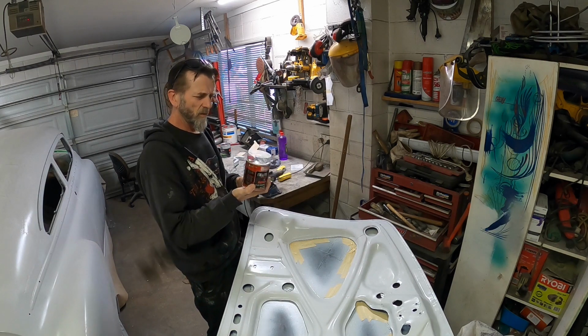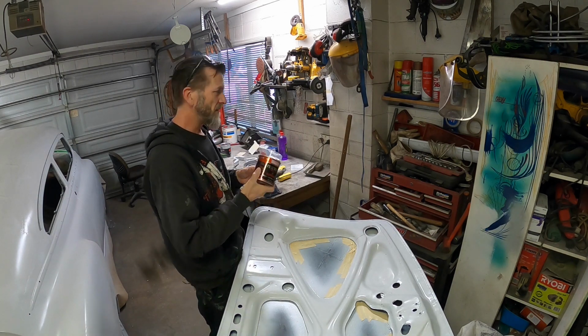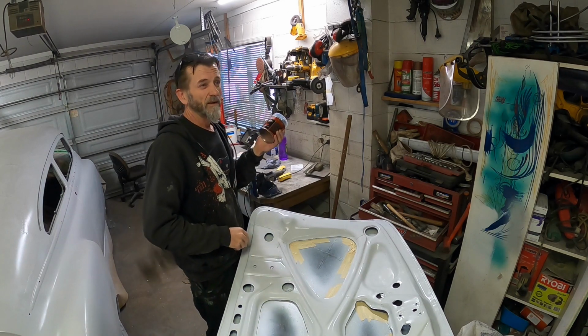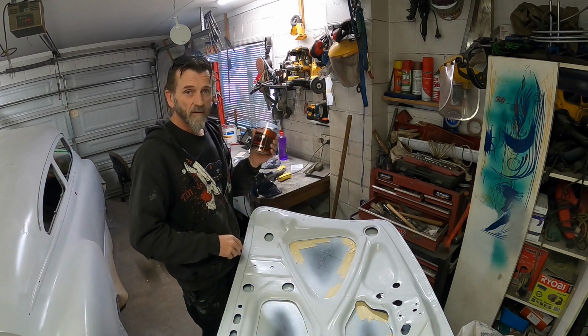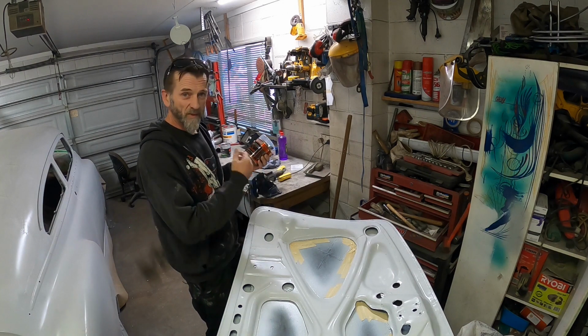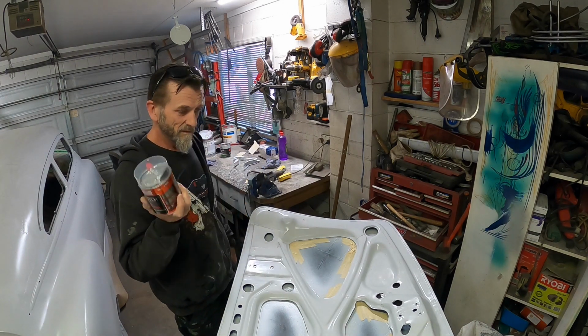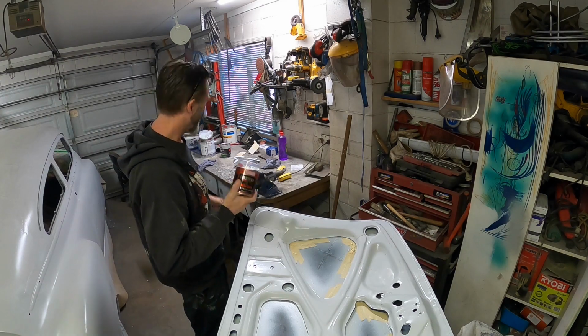This is more auto body specific. Really expensive though, so I'm just going to try it out on here. I haven't used any of this for probably over 20 years, so I'll give it a run and see what it's like compared to that other fiberglass stuff that I got, and let you know.